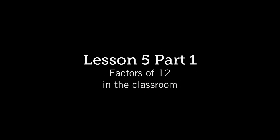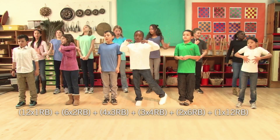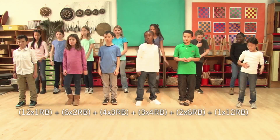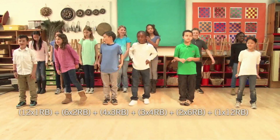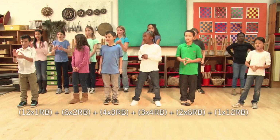Let's go to the classroom. These are our different groupings of 12 beats. We can combine them in a variety of ways to compose a rhythm. Let's take a look at how we combine them here in this configuration. Go.